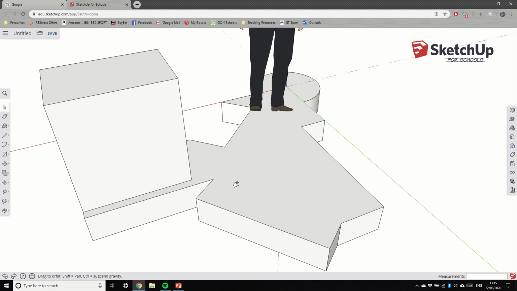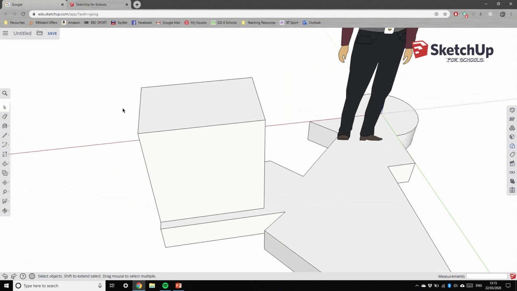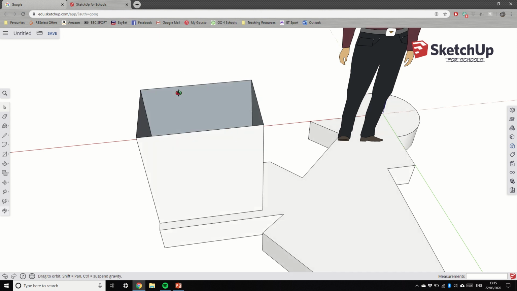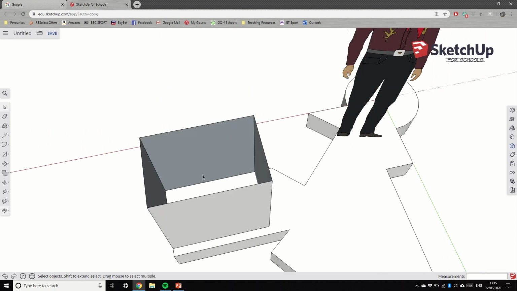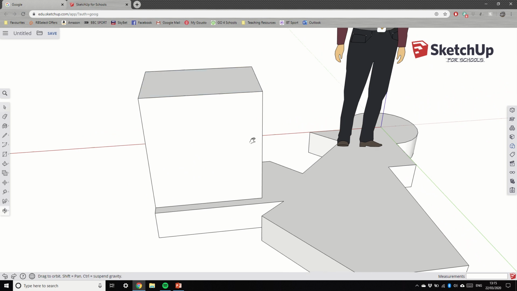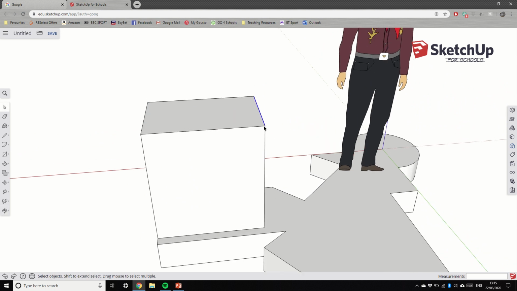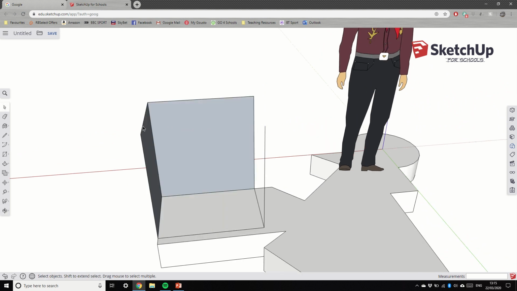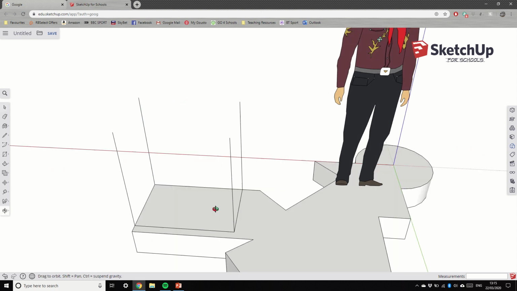The same if I wanted to delete this box at the top here, I might want to click on that surface and click delete, and now I can see right the way down into it, which is never great. So the better way of doing that is actually to delete these lines. And as I slowly go around and delete these lines, now I go back to what I can see.